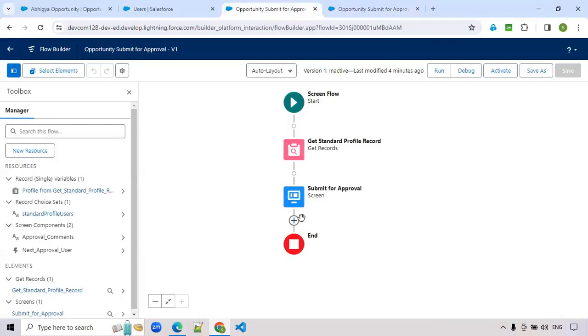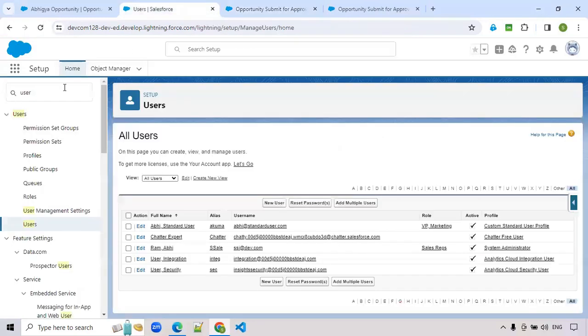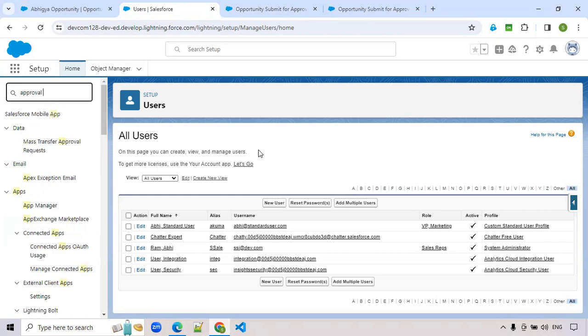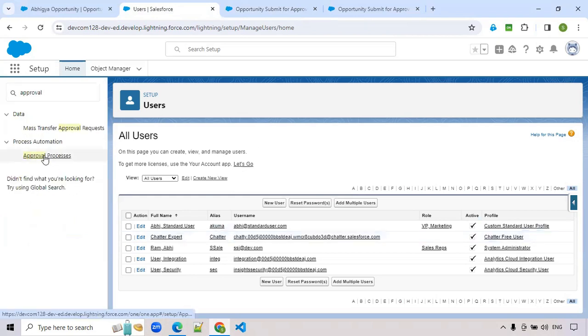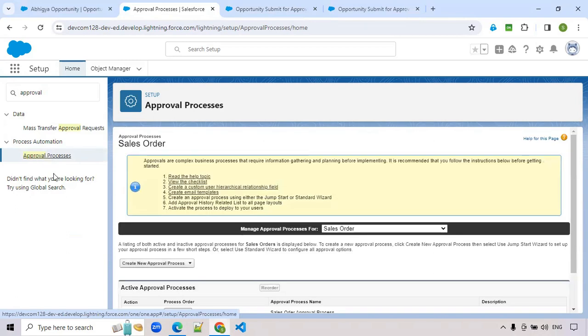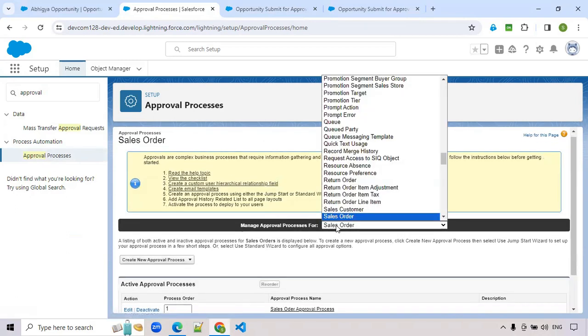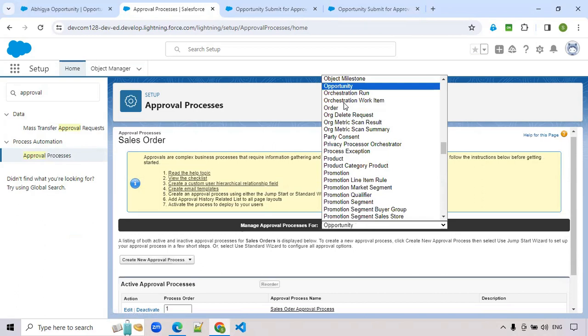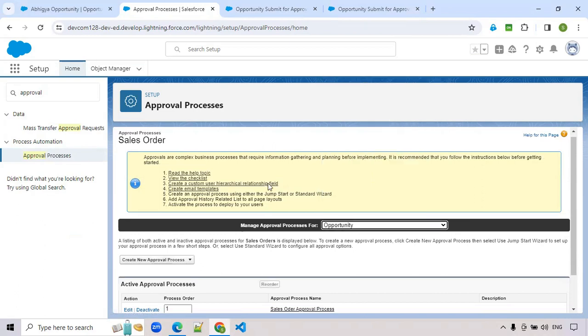Before creating the approval action, we need to create the approval process first. So come to the approval process. Click on approval process. Here I'm going to select the Opportunity object.